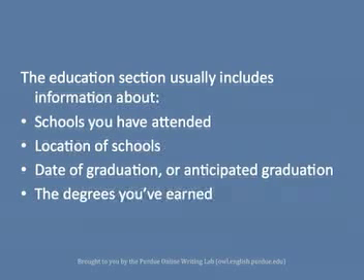The education section sometimes varies tremendously. Sometimes they're only a couple of lines, while sometimes they span half a page. What's the best way for you to approach yours? An education section highlights the relevant schooling and academic training you have completed. If you have substantial work experience, this section may be very brief. If you're currently enrolled as a college student or recent graduate, you may want to build this section substantially. The education section usually includes the information about schools you have attended, such as universities or colleges, junior and community colleges, as well as professional and technical schools, occasionally high schools, depending on how relevant it is, locations of schools, date of graduation or anticipated graduation, and the degrees you've earned.